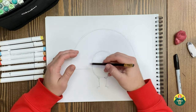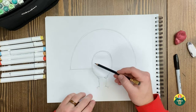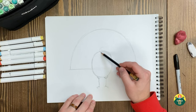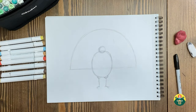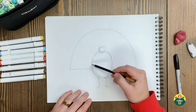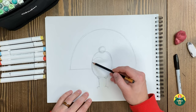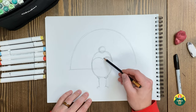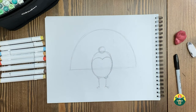We've got the fan of feathers. Now, this part is deceiving because you think this is like the whole top of the turkey, but it's not. The head's not going to go way up here — it's actually going to go right around here. So let's draw a circle right around there. These are actually a whole other row of feathers. They've got so many feathers and they're really big and round, these male turkeys. So we're going to do something like a heart shape, kind of going around. This will all make sense once we're done.